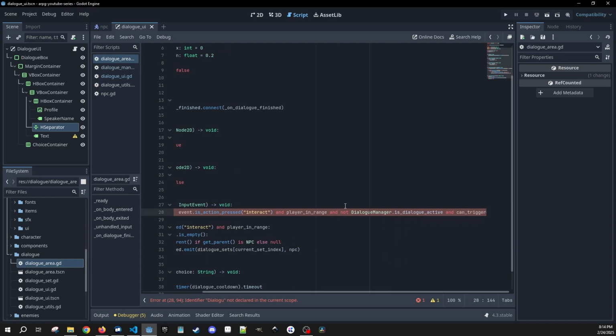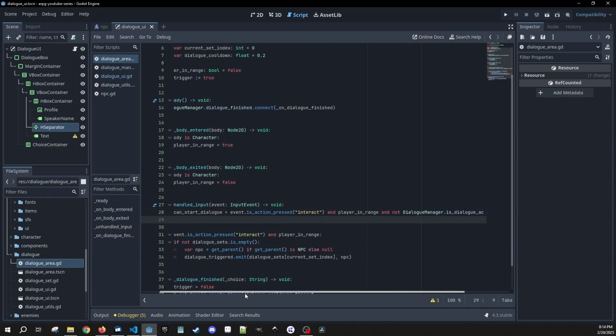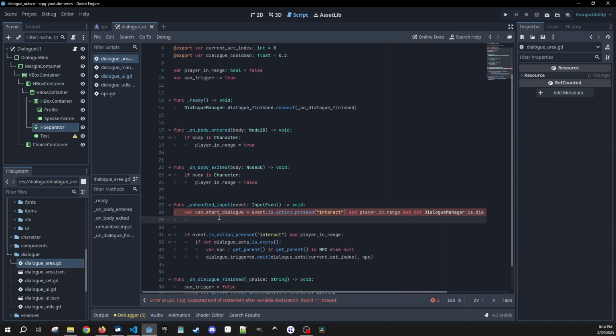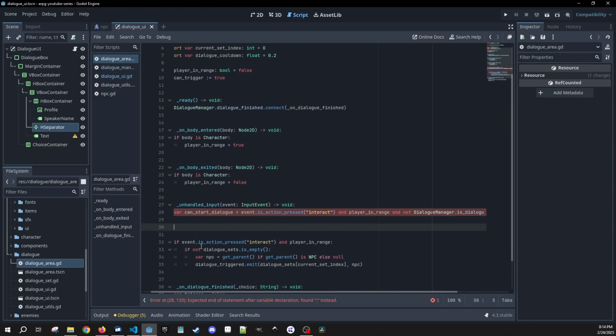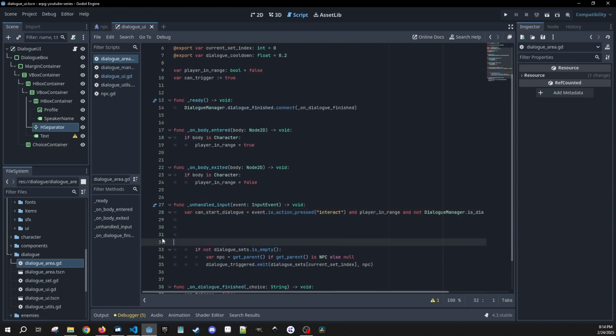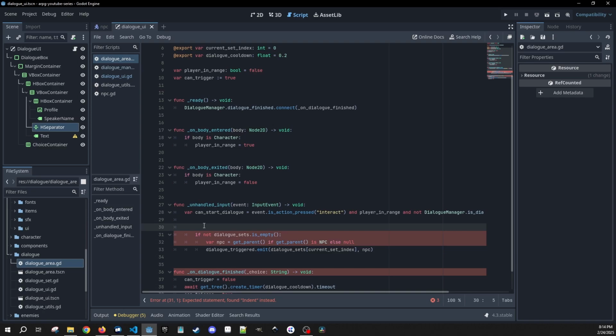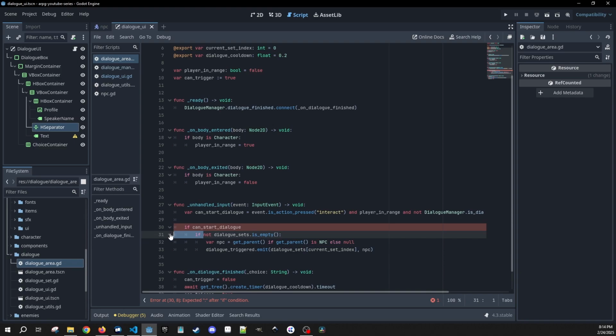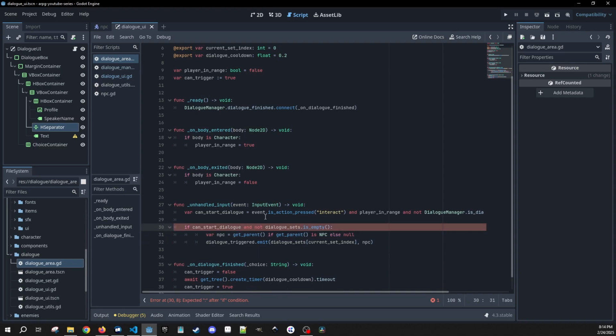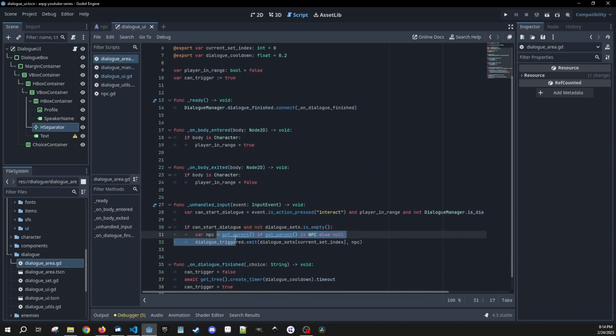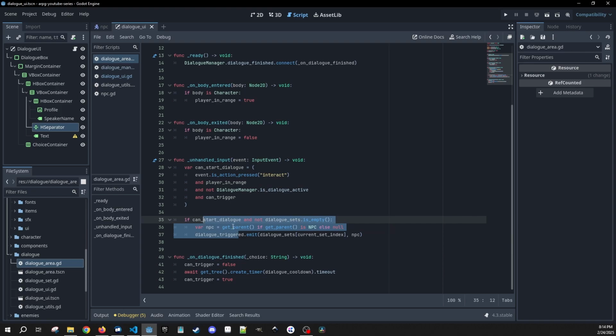So this is a very long Boolean for us. And then we're going to rework this down here. So we're going to do, if we can start the dialogue, which is what we just made, and we're going to wrap this up here and not dialog sets as empty, then we can proceed into this.